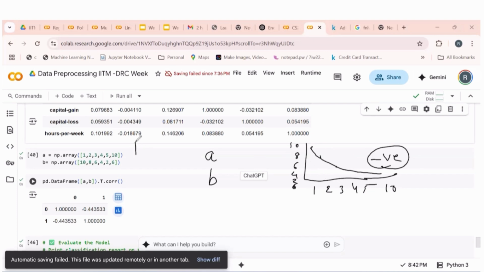So assume there are two stocks in a company, right? You have a stock of an umbrella manufacturing company, and you have a stock of, let's say, winter wear. So there are only two companies, right? When the share price of umbrella increases, will the winter wear also increase? It will not, because this is a different season. Just hypothetically, I'm saying. So it will be a negative correlation.